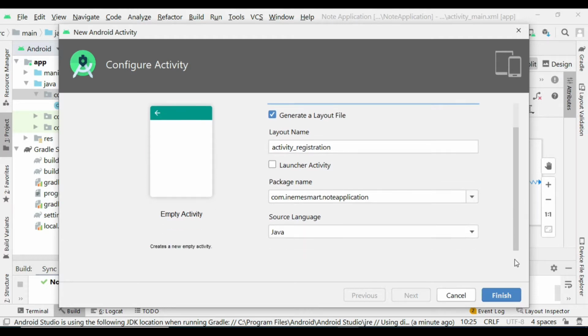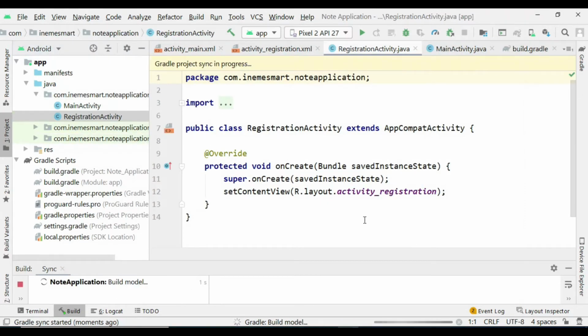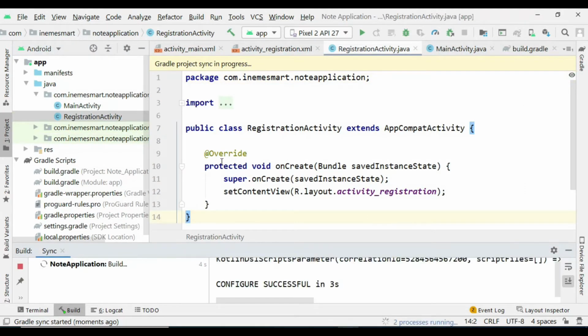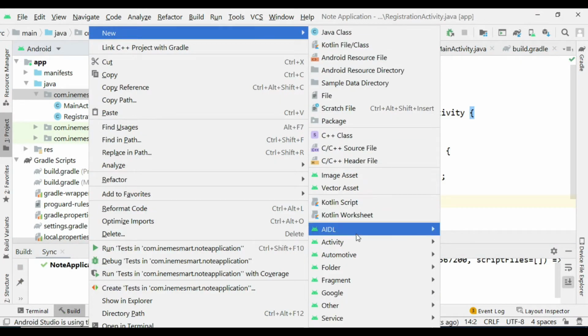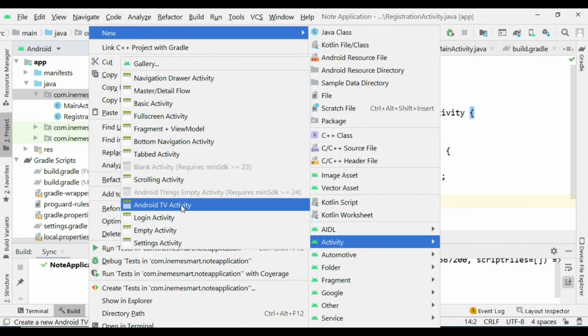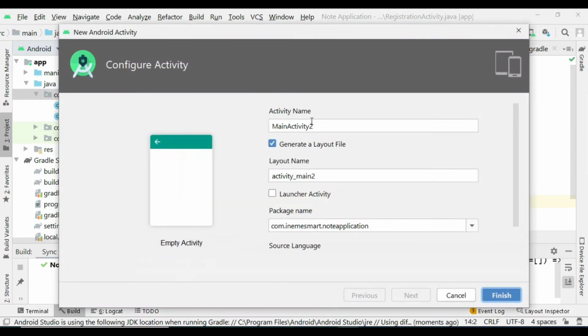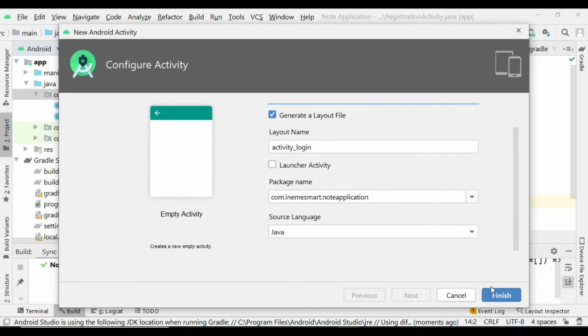Click on finish, ensure it's Java. So click on finish. So the next thing we are going to do, we need to create the login activity. We use empty activity and create login activity. So just remove the main and let it be login activity.